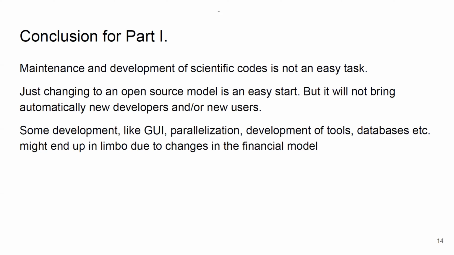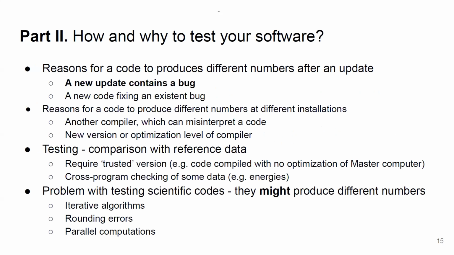So, conclusion for this part, I think that maintenance and development of software in science is a specific thing. We need to pay a little bit more attention to all this stuff. And just changing the model from closed or one-group program to open source doesn't solve all problems. You need to work hard in order to solve this, and my plan is to push the Open Molcas community a little bit in this direction, so we can actually regain some institutes, some ideas which were working in Molcas.